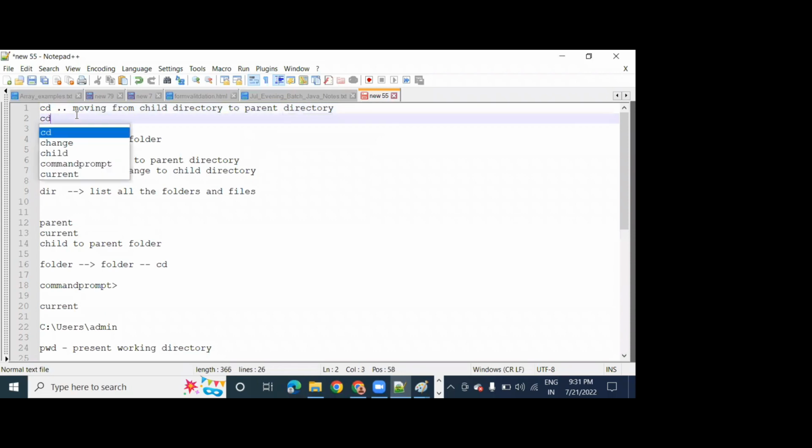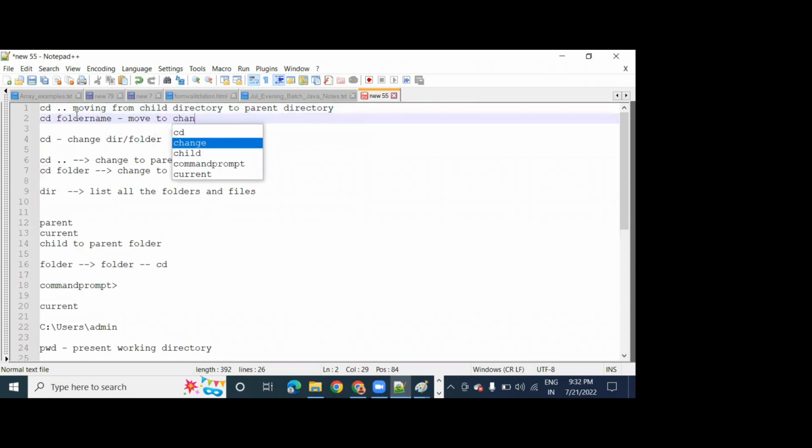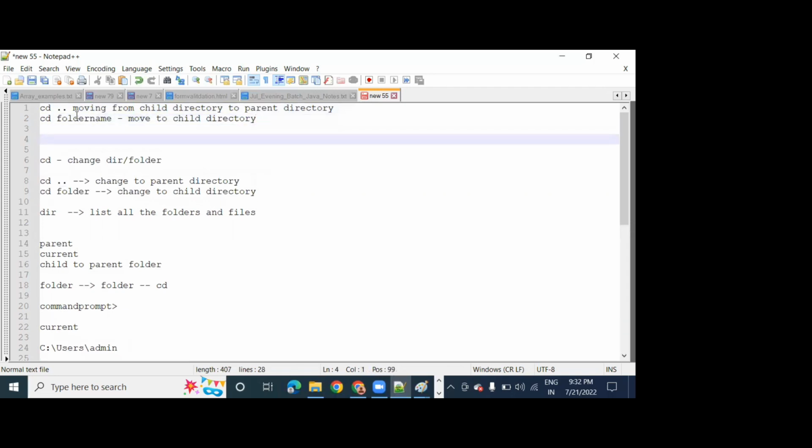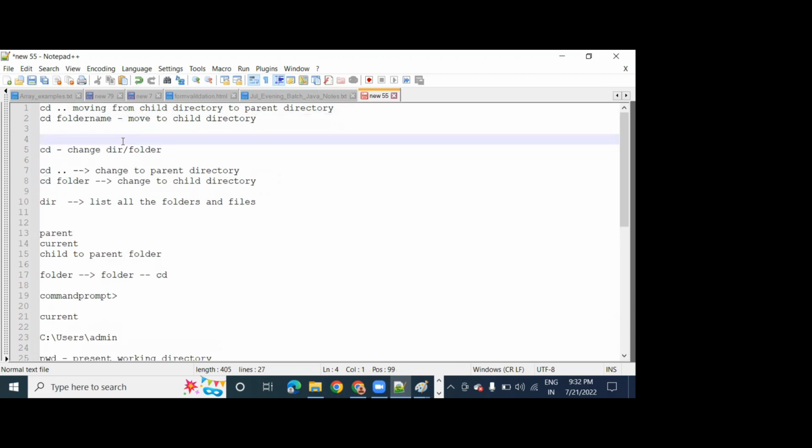Move to child directory. If you want to go to the parent's child, that means your father's brother, right?